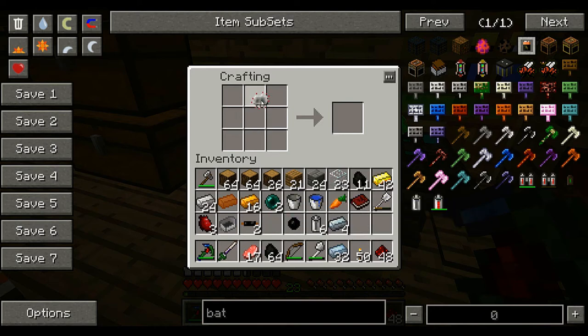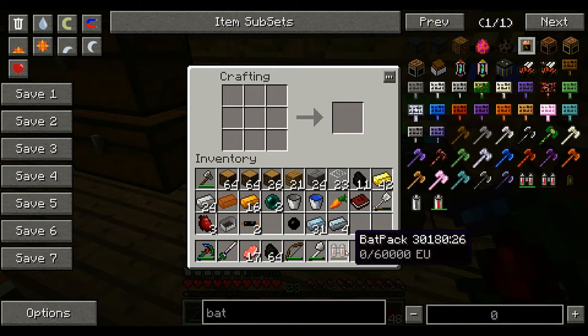So we'll put that in there. All those in there, and a piece of tin. Bam! Got a backpack.